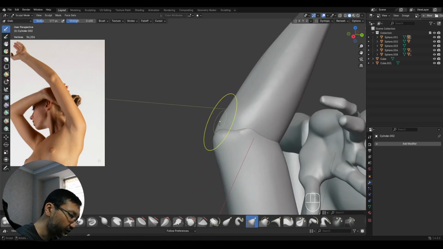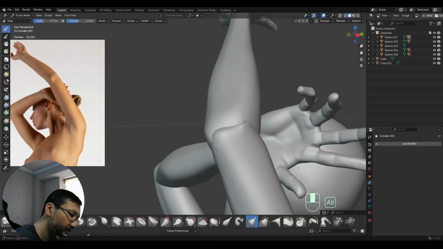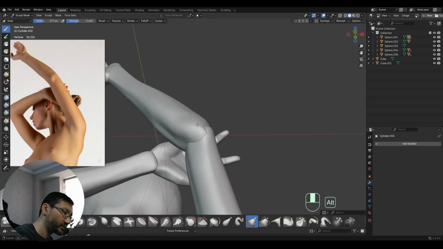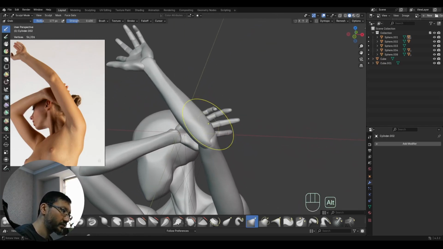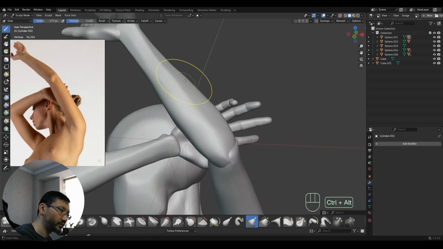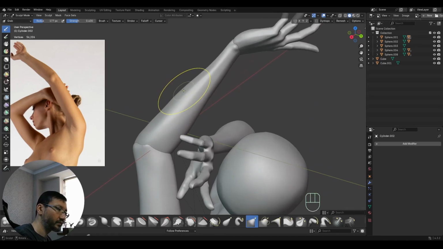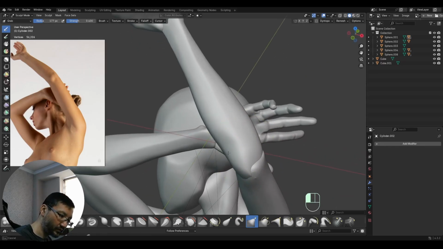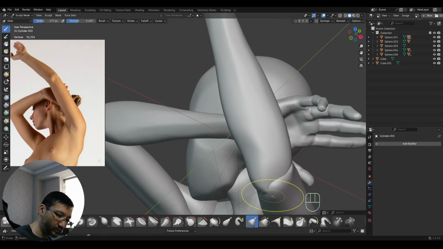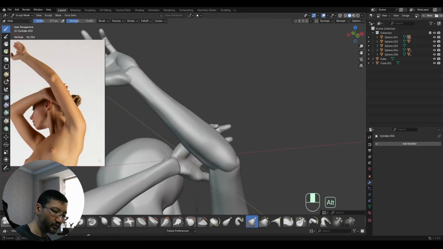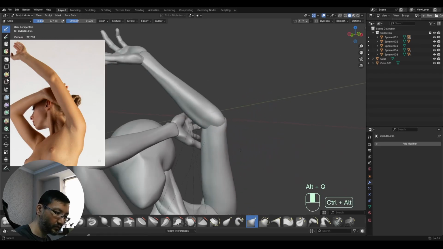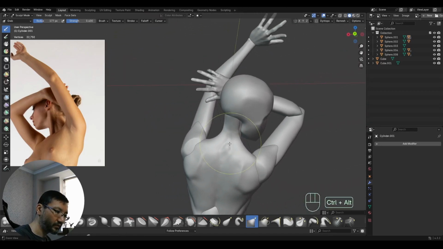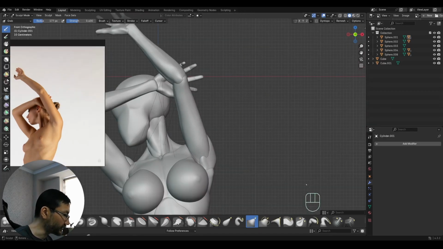Yeah, I feel that this part should be more straight. Yeah, very nice, very nice.